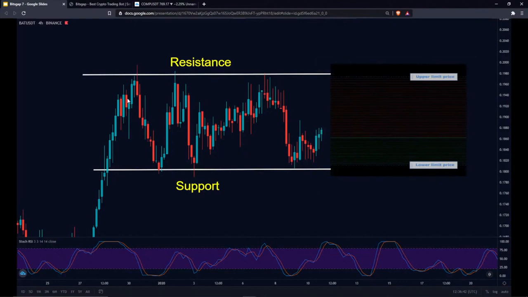Because as you spot this pattern formation, you anticipate the price to bounce off the support line and then rise back to the resistance, and maybe again it will revert and fall down to the support, bounce off the support again, and then rise to resistance, and hopefully it will even breach the resistance and go even higher. That's something that we are looking for. So that's the configuration you can stick with on this sideways market, launching the SBot.